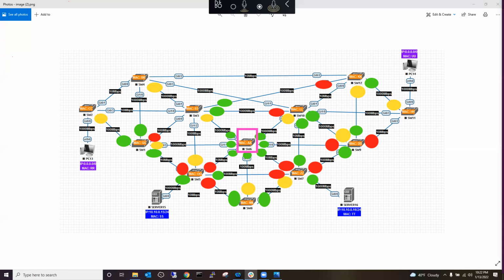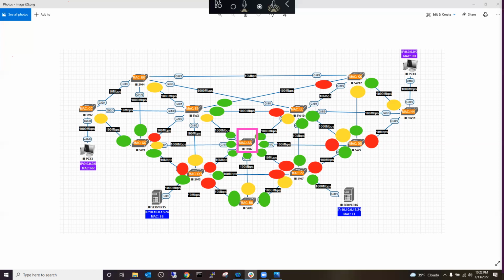The switch with the lowest cost to reach the root becomes the designated switch on that link. In case of a tie, so nope, let's stay with number 1. Let's deal with the first one. We're going to do the election process as if we were the switches. Between switch 10 and switch 12, who has the fastest cost? The MAC address LL is the lowest, so that one will become the designated port, making G00 the block port.